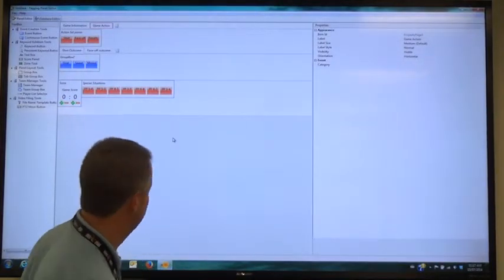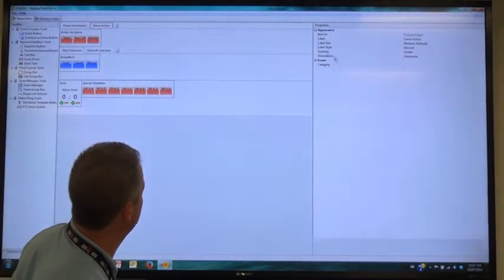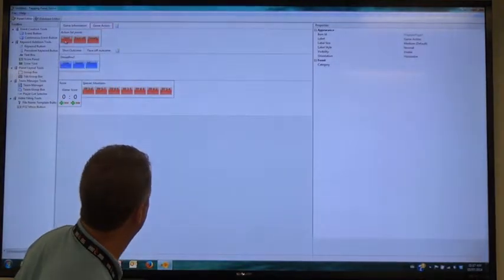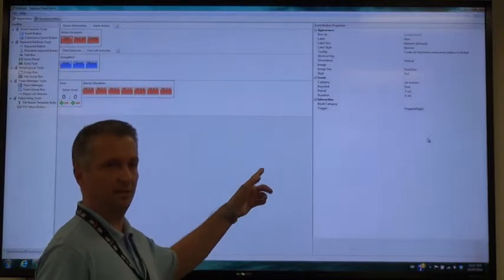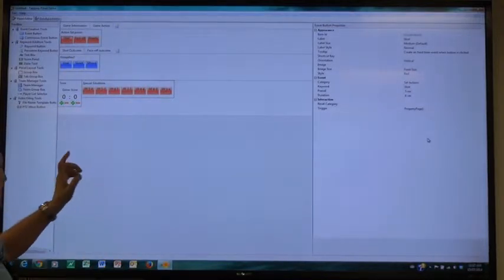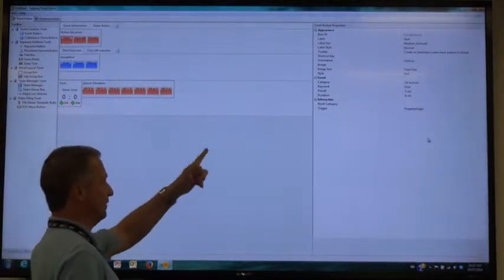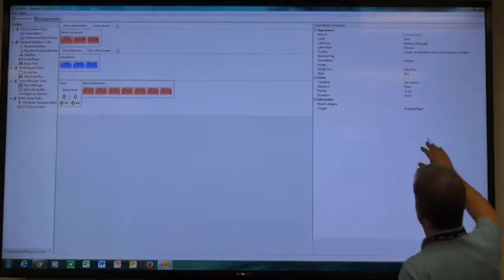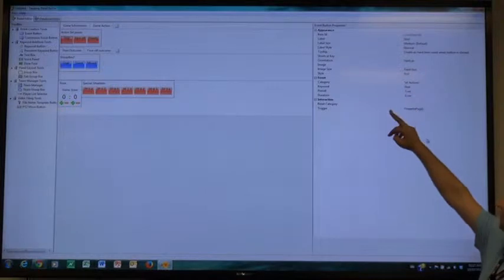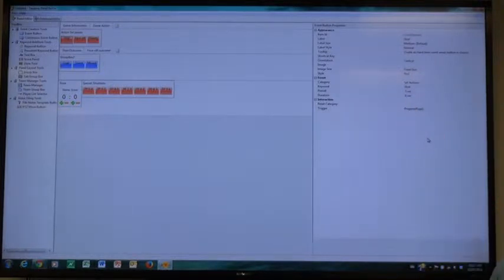If I click on one of these red buttons here, like shot, you're going to notice that information comes up on this side. This is the customization of how the shot button is defined. The shot button is defined by a pre-roll of 5 seconds and a duration of 6 seconds.